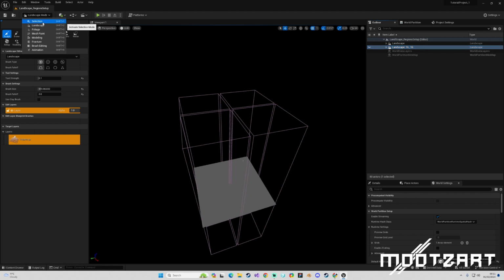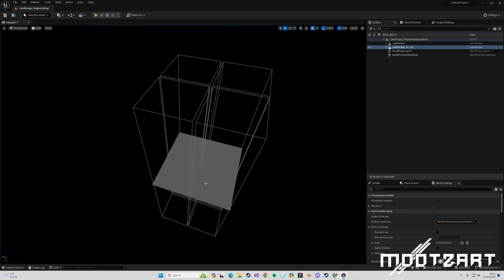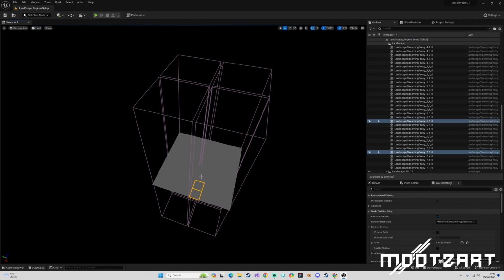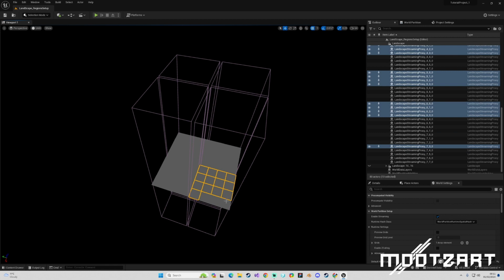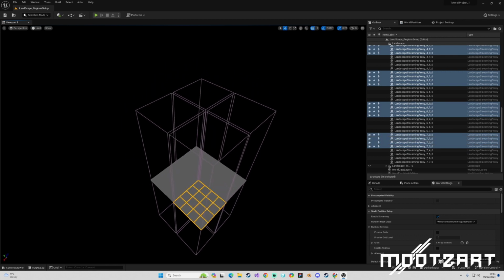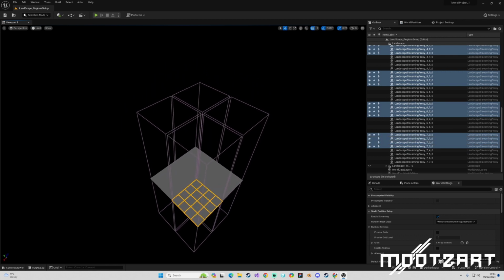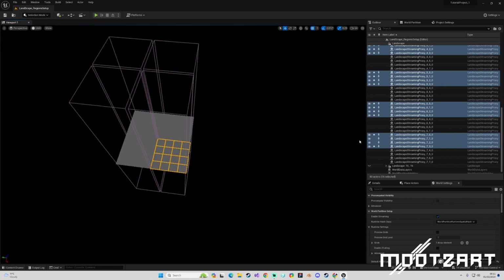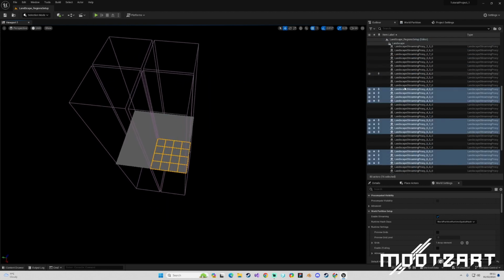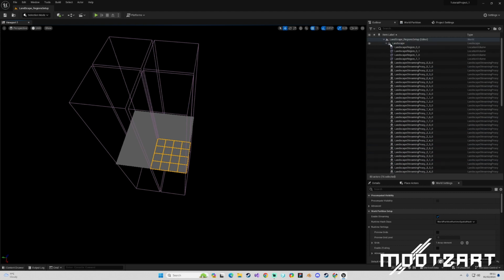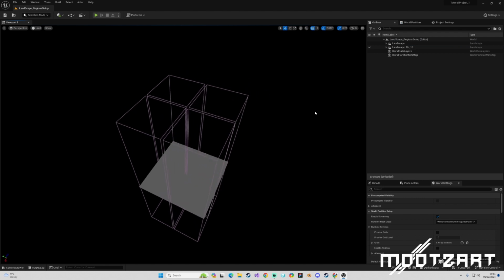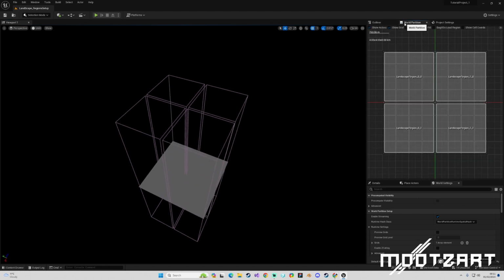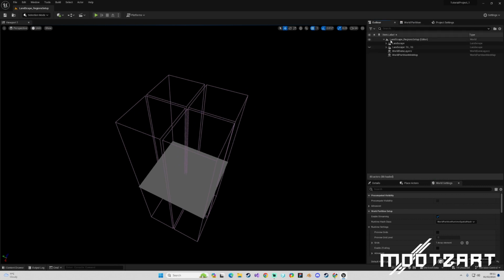Okay, so we've come out of landscape mode. There we go. So we have 4 regions, and each region contains 16 tiles or proxies. And you get this nice setup all defined for you. Okay, so that's essentially regions. And then, yeah, that's basically it.